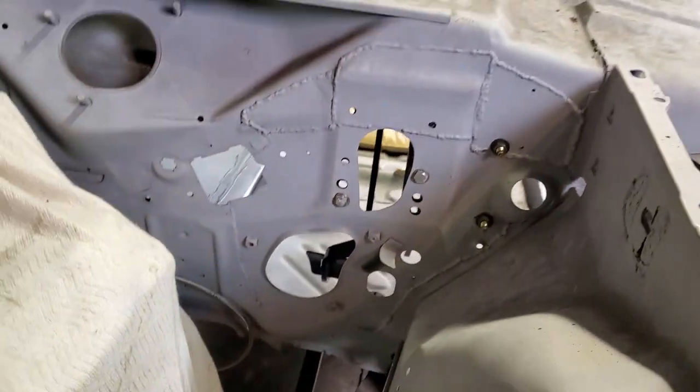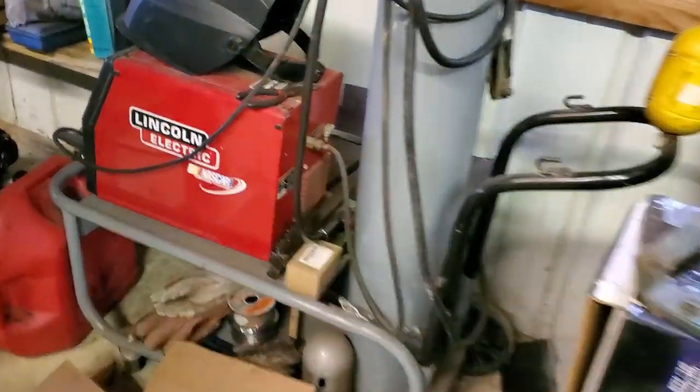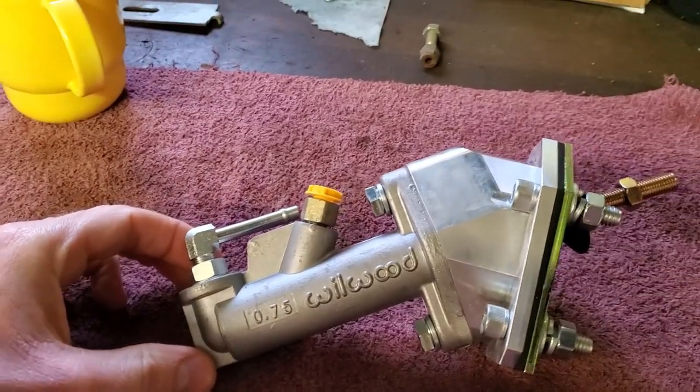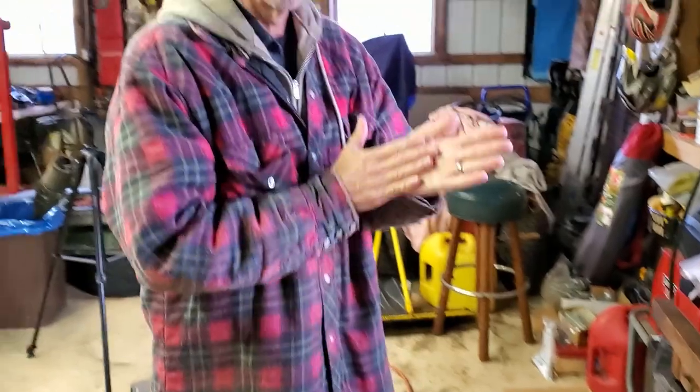So I think we'll set you guys up, maybe fire up a time lapse while we try to get some more awesome parts, such as, sorry, this is probably shaky, such as this beautiful Wilwood clutch master. Another really trick part. So hats off to Dad, got cool parts.